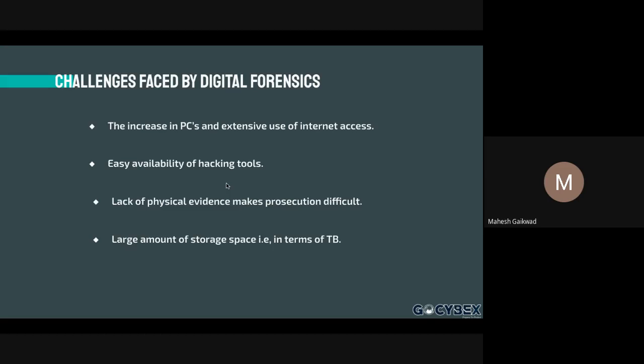We saw in our previous sessions that Kali Linux and many hacking tools are open source. Anyone can easily download them. Nowadays, advertisements are being provided for children under 10 years, still not in high school, to learn hacking, and that's both good and bad, right?